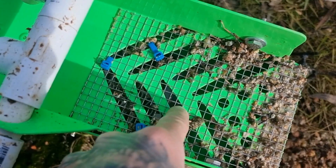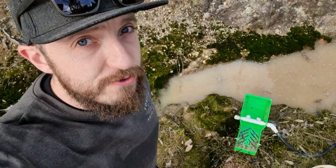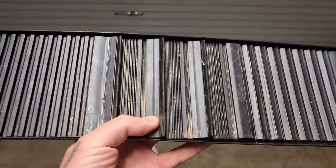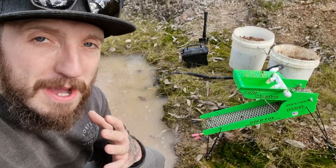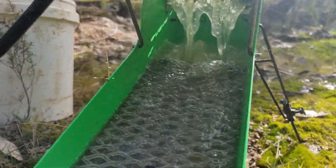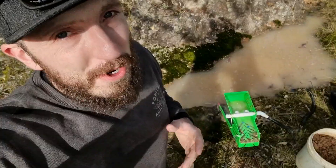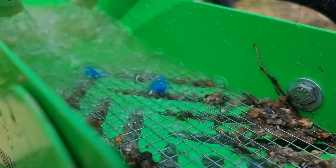First, I just reduced the size of the grizzly bar slots down to quarter inch — you don't want to run big rocks through a tiny sluice box. Second, I got rid of the absolutely terrible POS mat that was in this and replaced it with expanded mesh over AstroTurf. In my opinion, the best combination for most soil types. There are further modifications I have to make, but this was just getting the basic ones right so we could come out here and test it today.